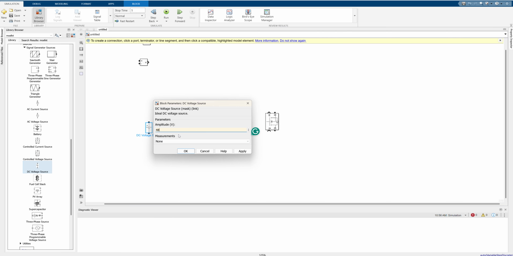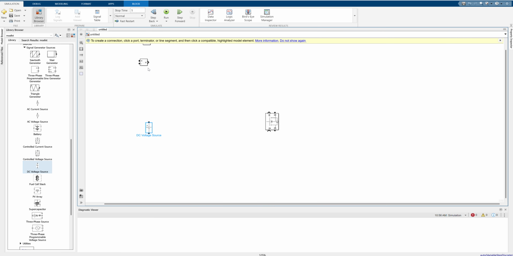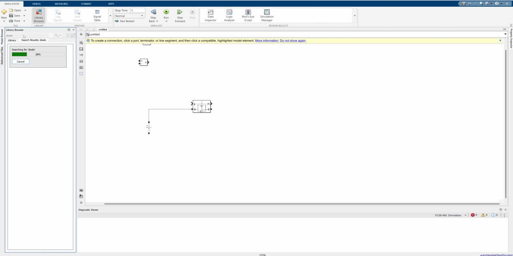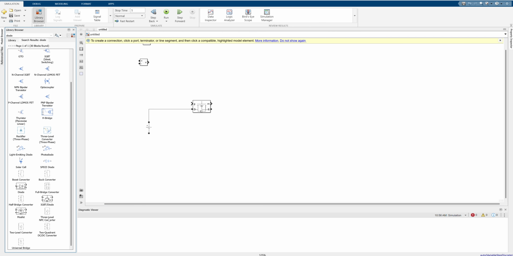We put 48 volts here, and then we connect it to the MOSFET like this, and then we need a diode. This is the diode that we need.